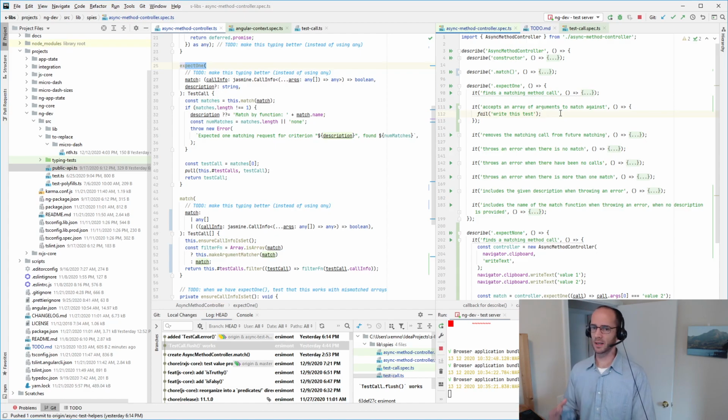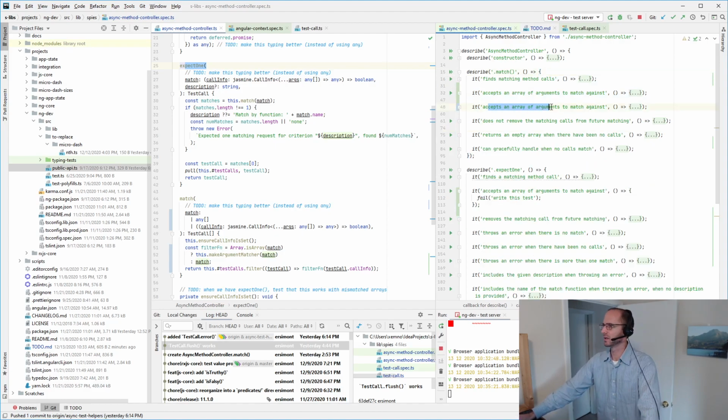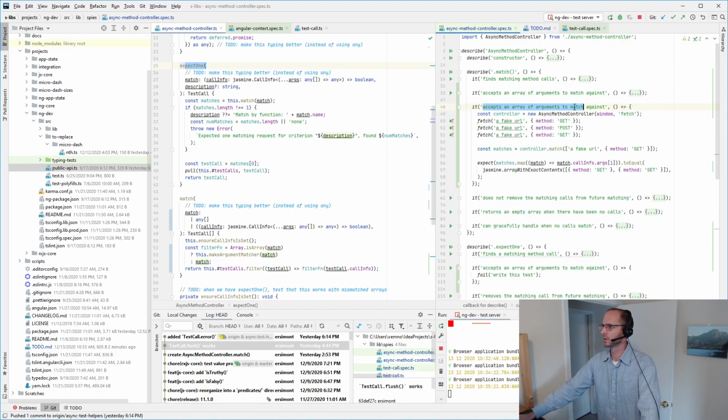What I'm not going to do is write two tests here because the second one, which I need to update the description on, is about using deep equality matching.